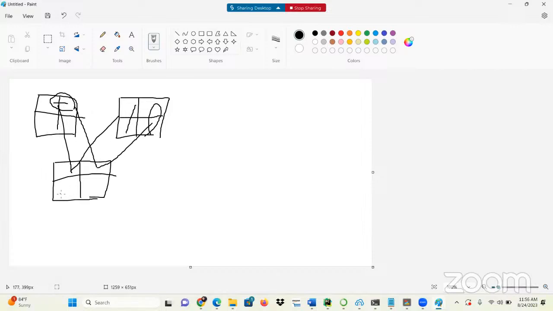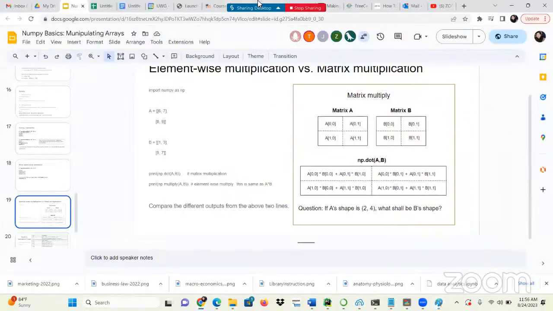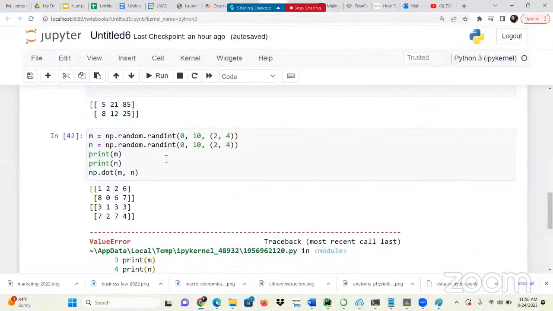So this number is from the second row in the first matrix and the first column from the second matrix. A little bit harder to understand. You have to do numbers with your pencil to understand this concept. Okay, let's just do some math.